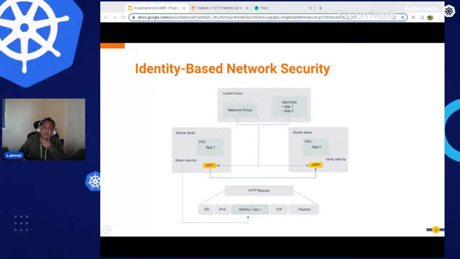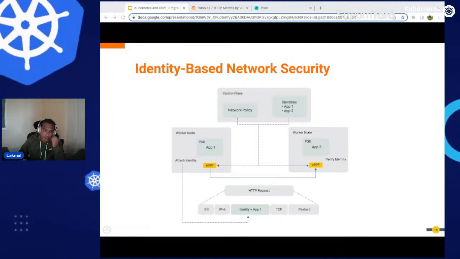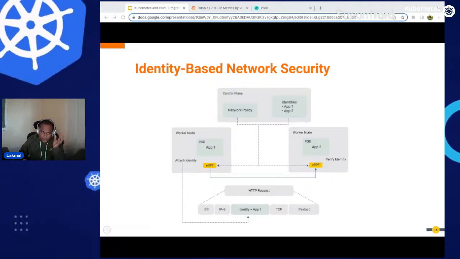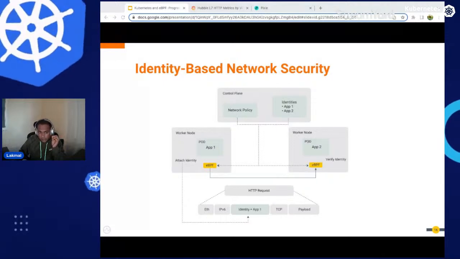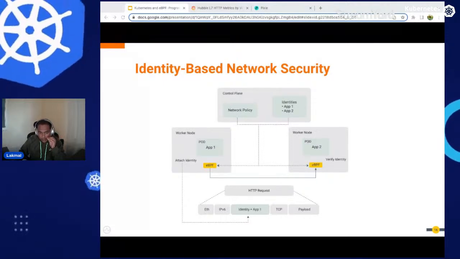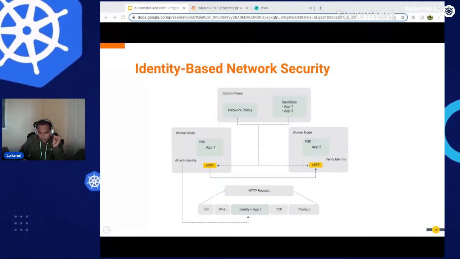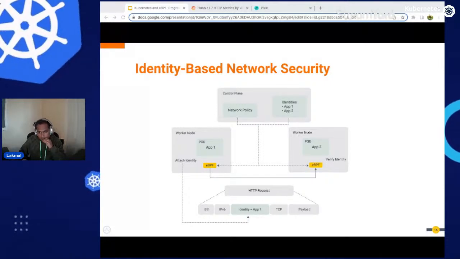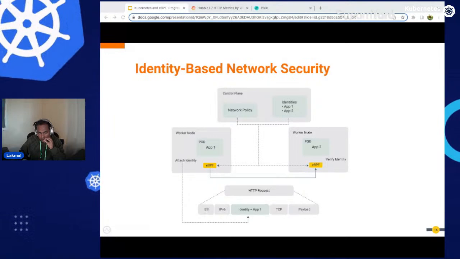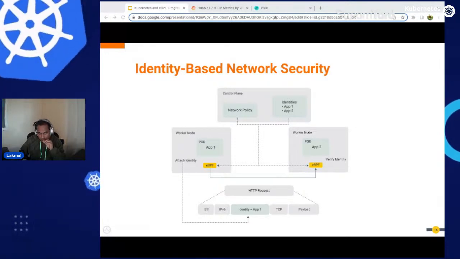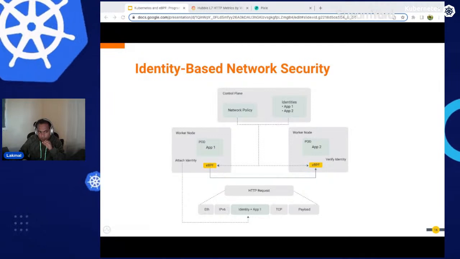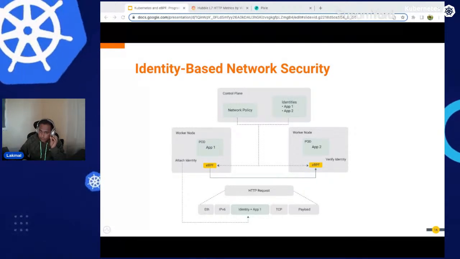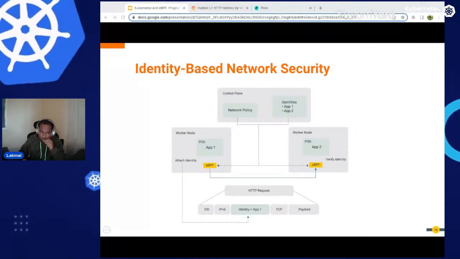For example, when a packet is sent from a pod, an eBPF program can extract the pod metadata from the packet and check if the pod is allowed to access the service, and then either permit or drop the packet accordingly. This provides a highly granular way to control access to services based on identity rather than relying on the IP address. In addition to controlling egress, eBPF can also enforce policies for ingress traffic at the destination pod.